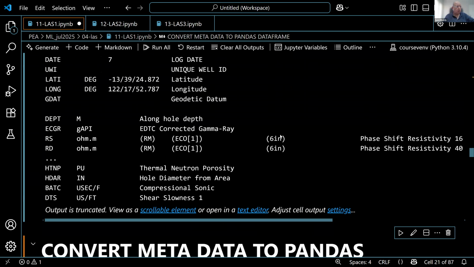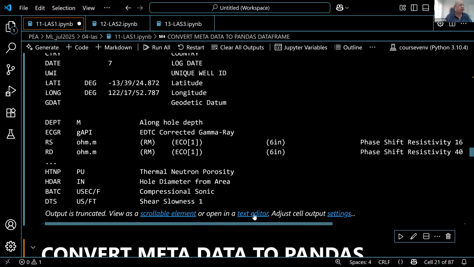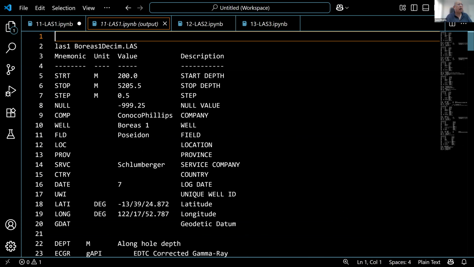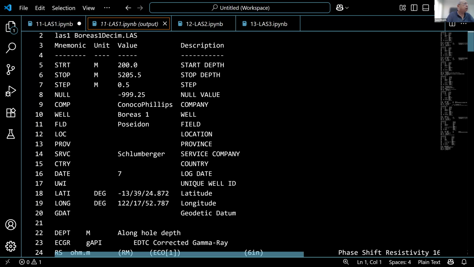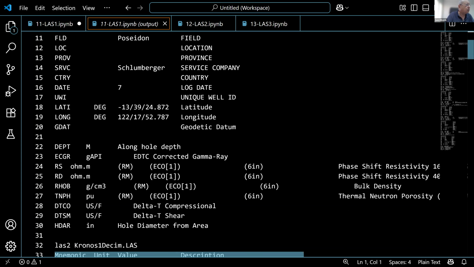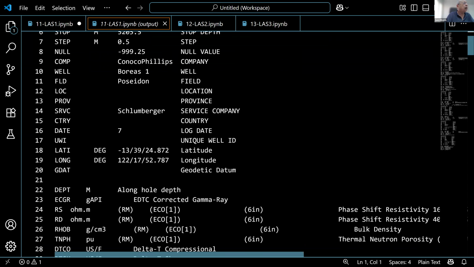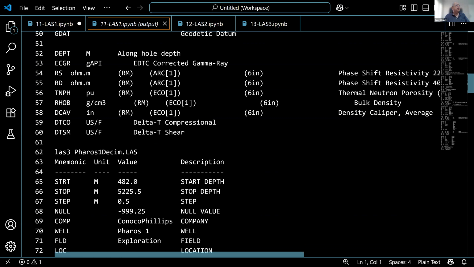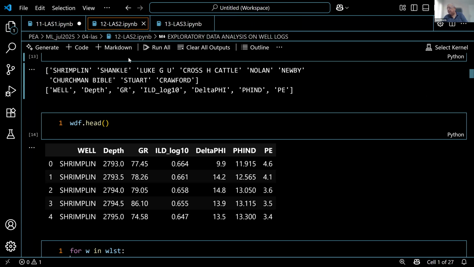It's reading all the wells. I think it's finished. And here is the output. You can see it's like a compilation of all the headers. Now, I don't do this in dir list LAS. I only read what's relevant. So this is the name of the file, and then I read the well name. It's written somewhere in here as the well name. Boreas 1 is the well under this code, and so on and so forth. Okay, so that's where I will stop at this point. Now we will go for the next.